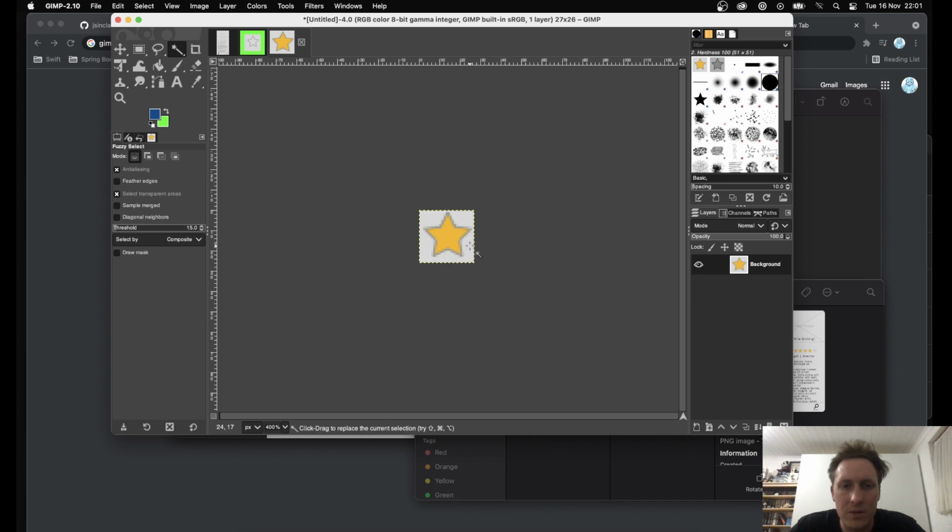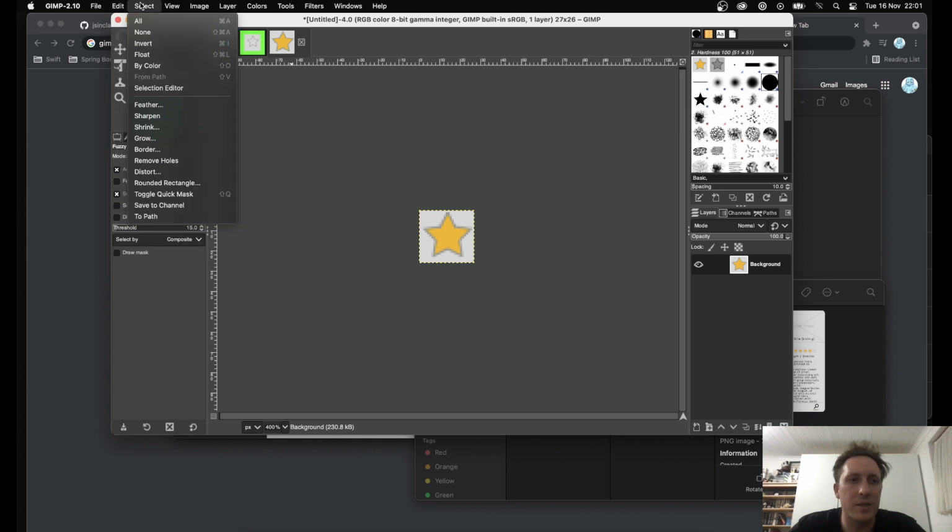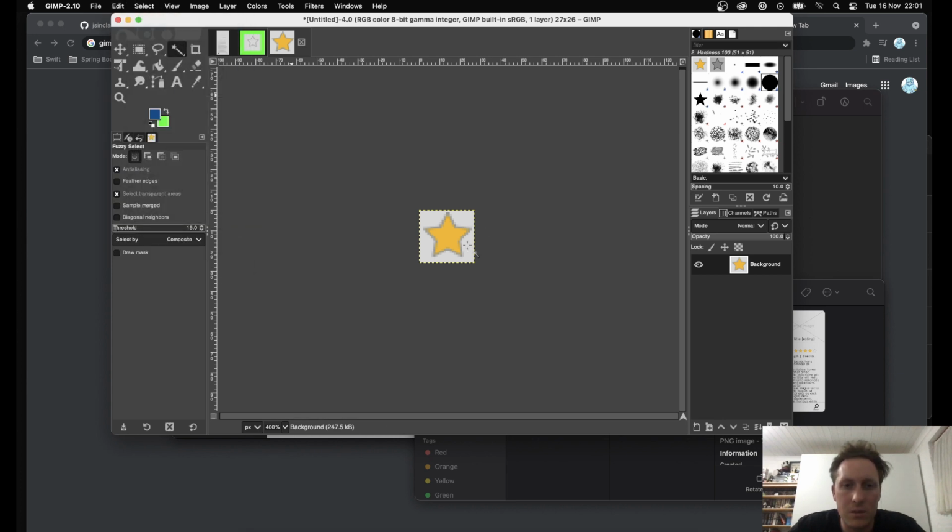No, that'd be too easy. Select none. This is weird. No, it's doing alright. It's selecting what I want. Yeah, my constant battle with GIMP.